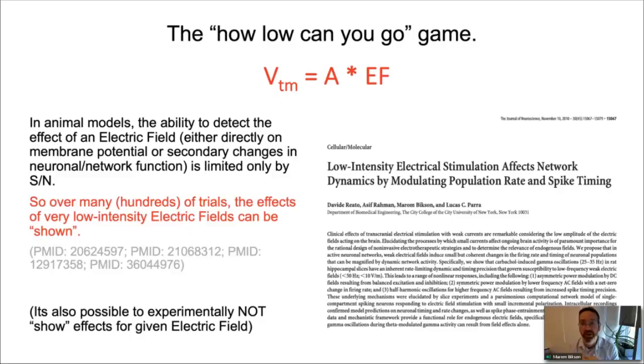Forward. And I also want to flag up that by the same logic, you can design experiments to show that things don't work, right? We've seen these papers that say these fields are inert. Well, just like you can design experiments to resolve very, very low intensity fields, if I wanted to design an experiment to show that 1 volt per meter does not work, I could design that experiment as well, right? By having a noisy signal and limiting the amount of repetitions. So all this is to say that the how low you go game is interesting, but maybe it's not going to teach us what we think it's going to teach us, because it has this sort of experimental game component to it.